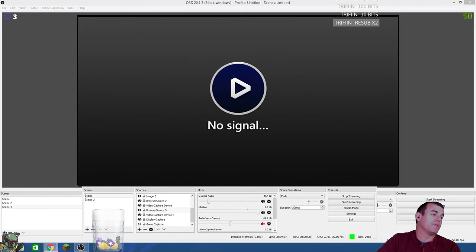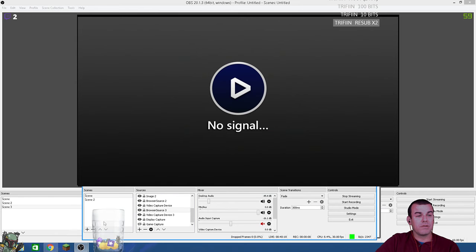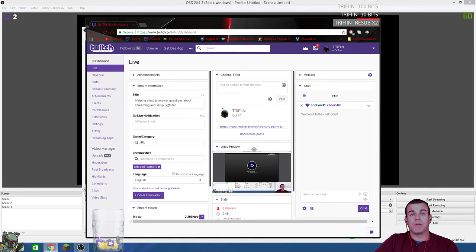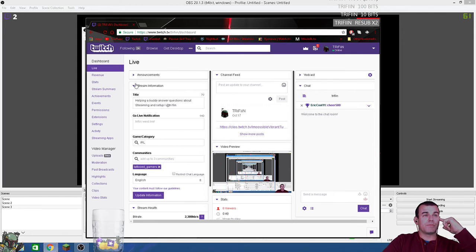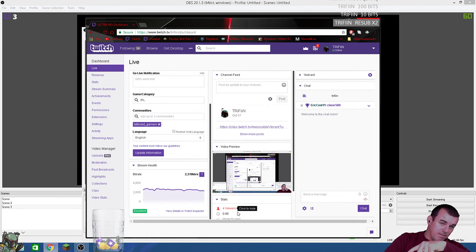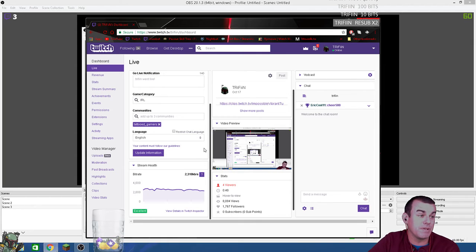Now my dashboard for my Twitch is going to look a little different than yours because I am an affiliate. So I have subs and all that. I'm going to bring this guy over here. Okay, so now you can see when I have this up, this is where all of my stuff is at for communities, titles, stream information, all that stuff. My chat is there, vodcasts I can set up, how many viewers, how many sub points I have this month, all that stuff is built into here for me.